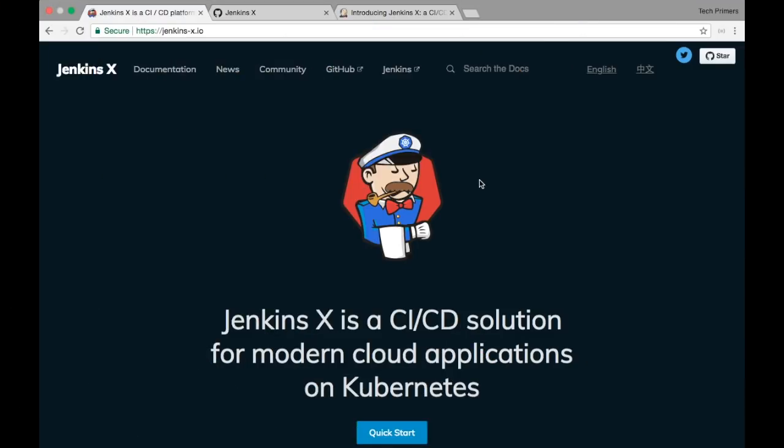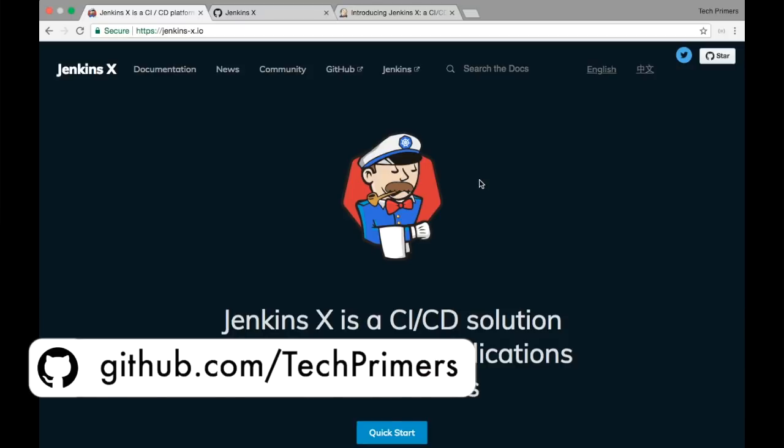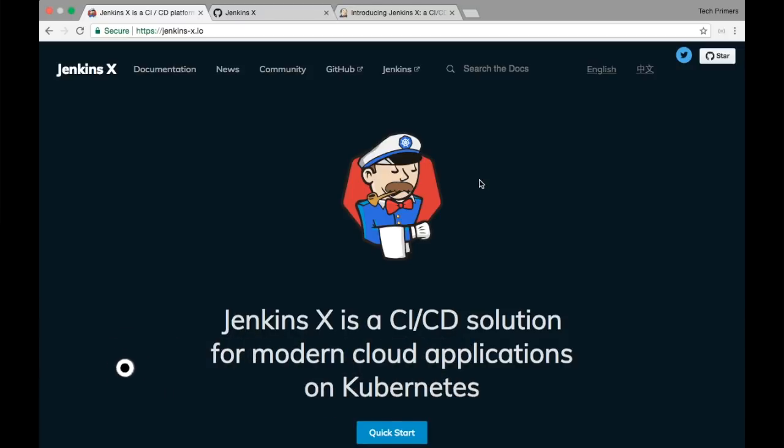Jenkins X is a new product. Compared to the Jenkins which is out there, this is not a new version. This is a completely revamped Jenkins, or a different product in fact, which will be helping us in continuous integration and continuous delivery for delivering cloud native applications on Kubernetes.